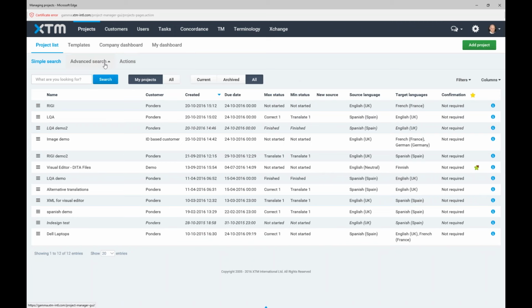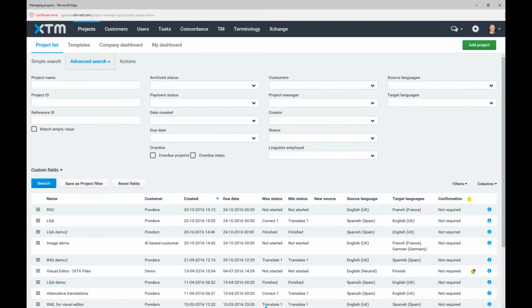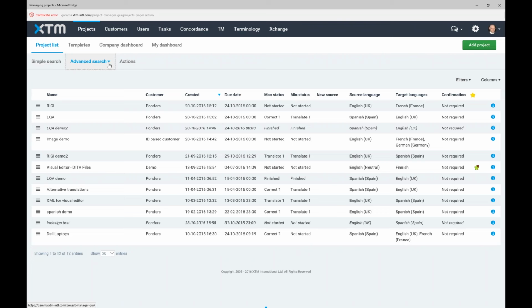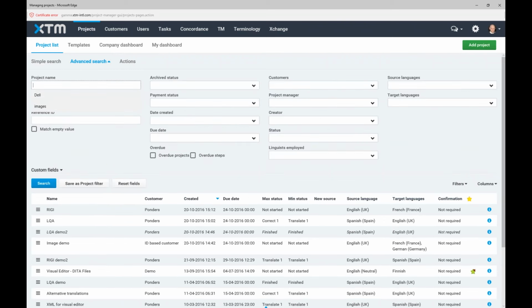I want to talk a little bit now about the advanced search page. In the advanced search page, you can see we've completely rewritten this, and reorganized the fields to make better use of the space. You can collapse this advanced search so you can view the results more easily. So if I put demo in here, you see immediately you've got some more options that appear. So we try and make the best use of the space possible.